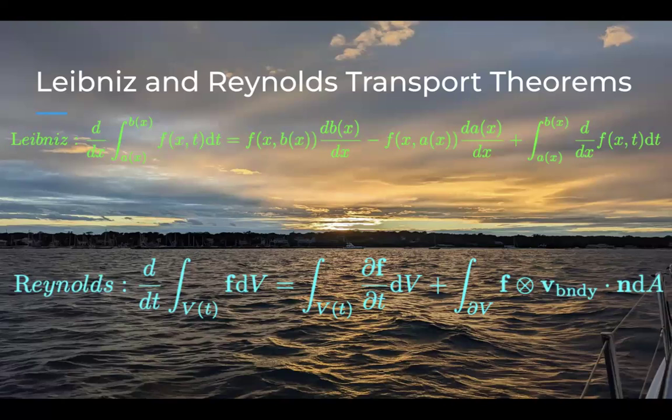This one is the motivating one for the more complicated one. It's the one we actually need, which is the same thing, but in 3D. So if I take a time derivative of a volume integral of some property, what do I get? Well, I get the partial derivative with respect to time. That part comes in, and then I just integrate over that. But I also get a boundary contribution, which is similar to these guys.